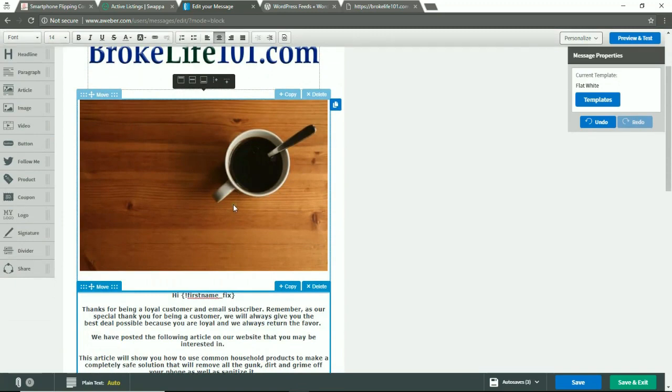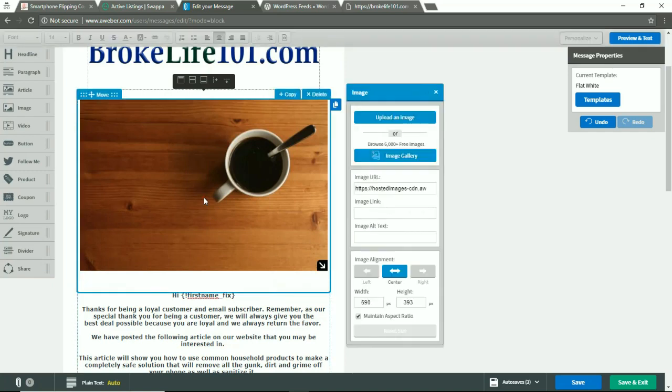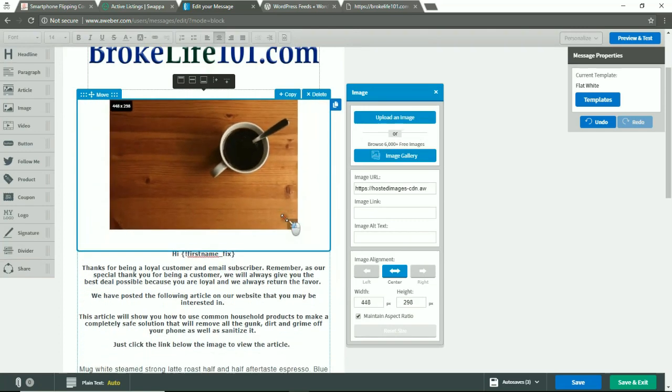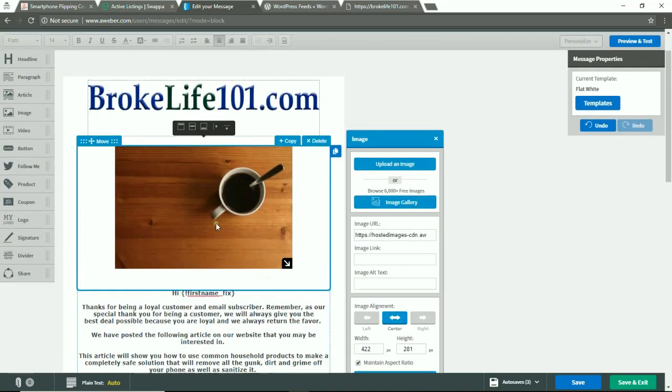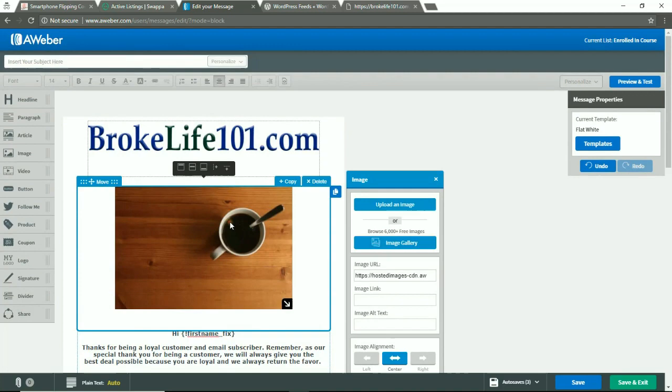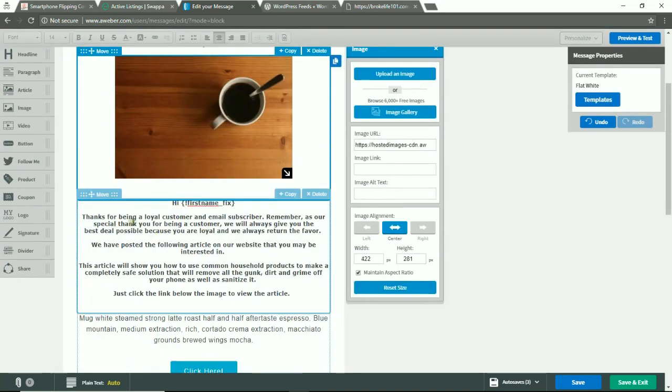It can be phones, it can be whatever you want to add. What you would do is click on this, upload an image, and it will fit right in there instead of using this one. And then you can resize it so you don't have a huge image. It's always good to have images in your post because it breaks up the monotony of just words. So here's this post, or the wording that we put in there.